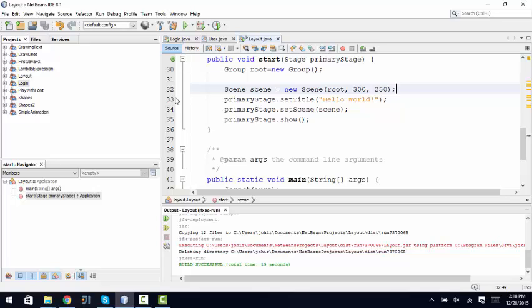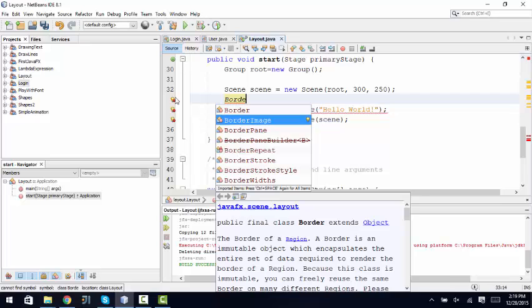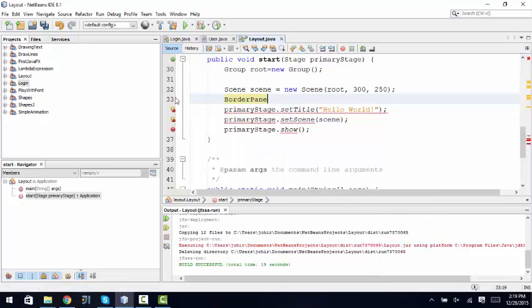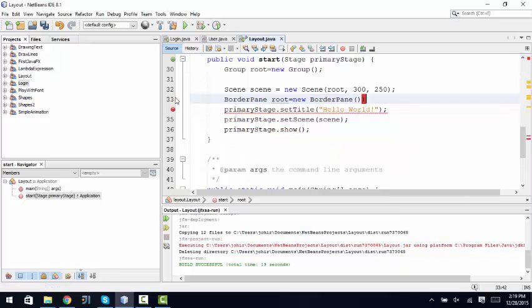In GridPane we will also use BorderPane. Let's see. First of all, I define a BorderPane equal new BorderPane. So now we will use BorderPane as our root.